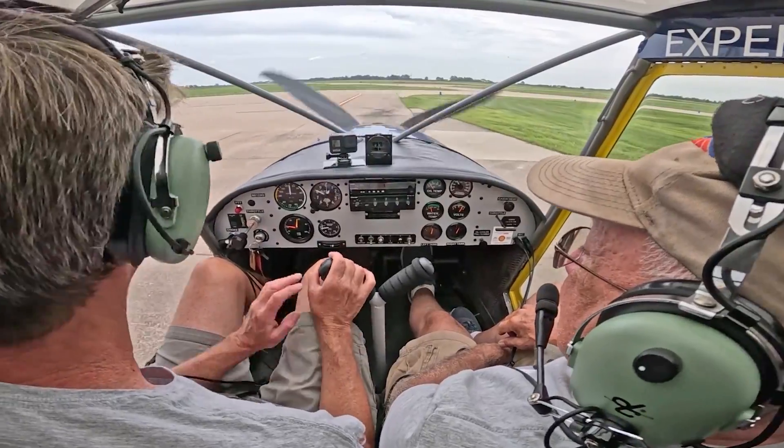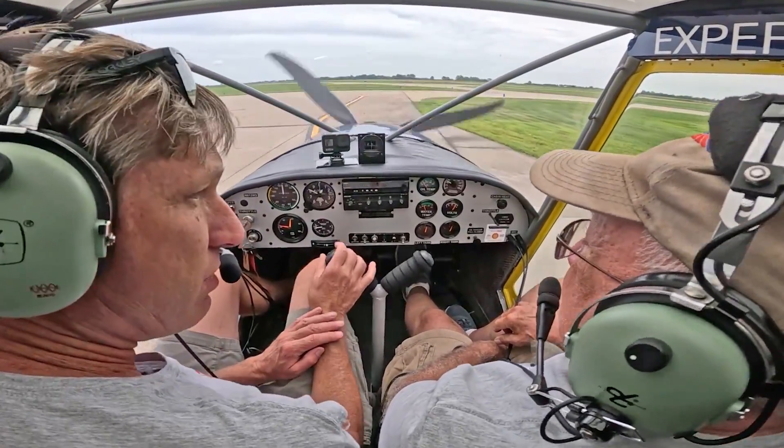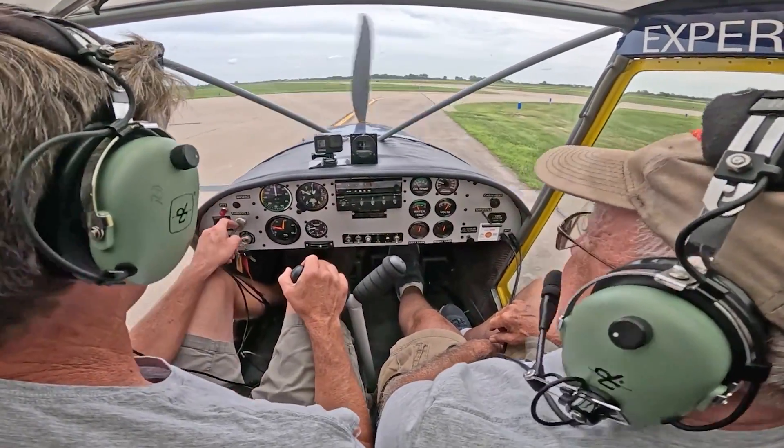What we'll do is a short takeoff, get out of the air, fly around, let you feel it, come back in, do a short landing. The center stick's nice, I like the center stick. And you can customize the height, whatever you want. I have it set up where, when I'm sitting in the airplane, neutral is right there. And then I just rotate my wrist for doing turns.